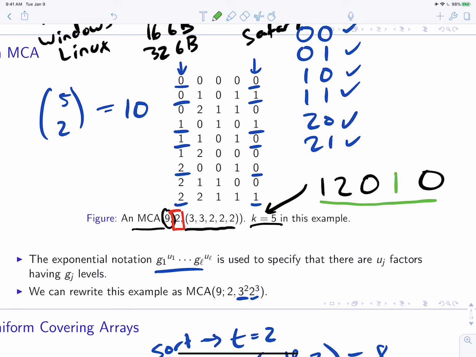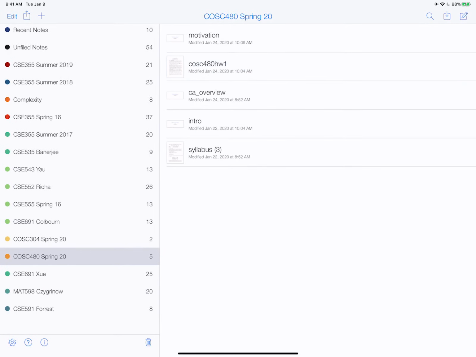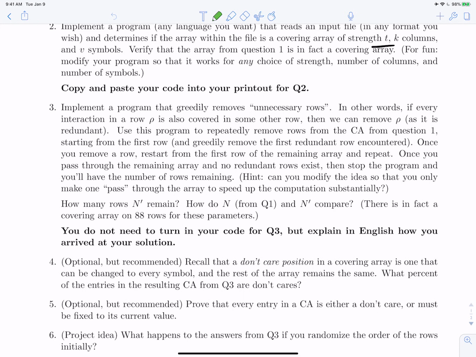So this is just my word of advice for this. Let's go back to the homework. What you can do here is look at all of the interactions and mark the first row where each appears. Could an interaction appear more than once?